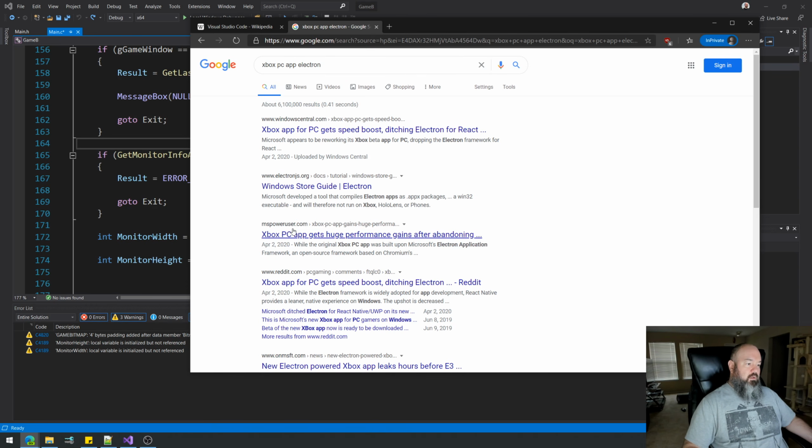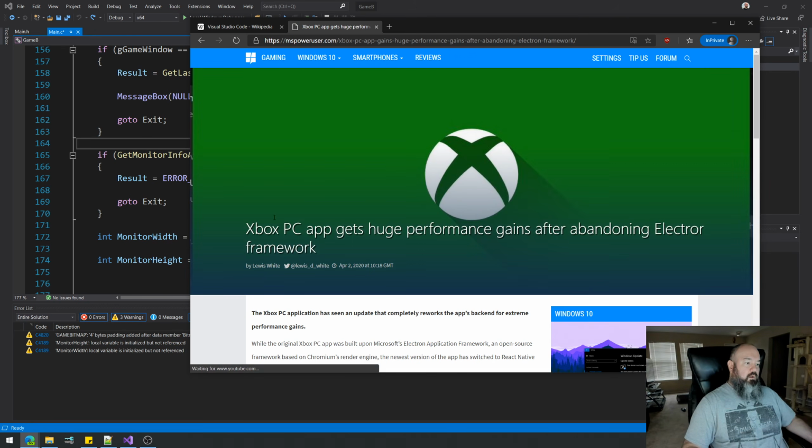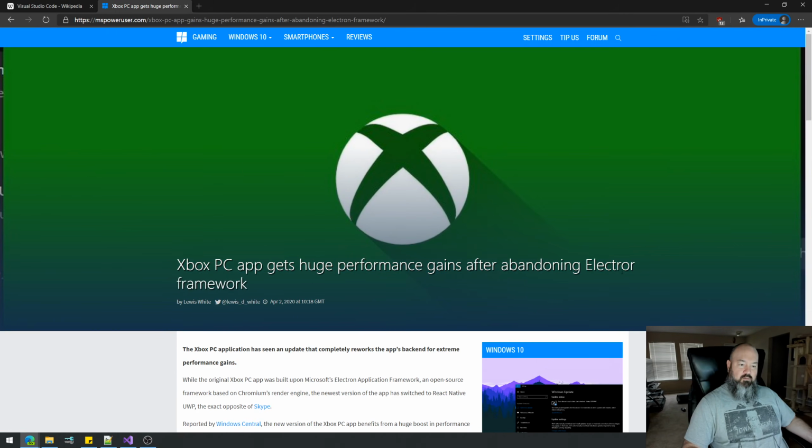Okay, so first, whoever runs this website, I don't think they have a handle on CSS. It looks like this is supposed to say Electron, but it looks like Elector because the N got cut off. It's not because my monitor isn't wide enough either. It's just a CSS problem on their side.